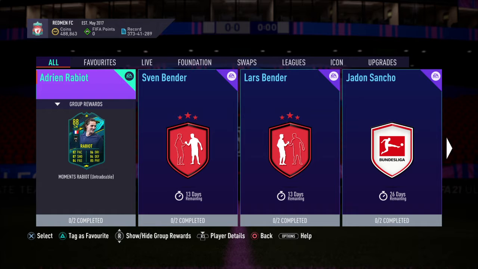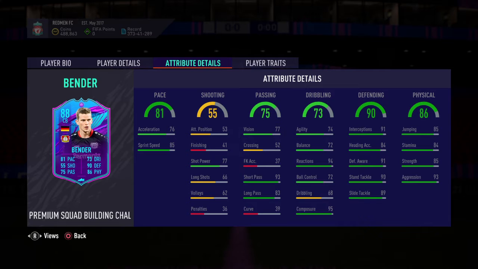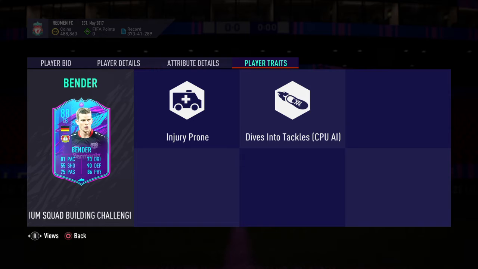So let's start with Sven Bender, a centre back with 4-star weak foot, which is quite good, medium high work rates. His dribbling composure is quite good. His dribbling is up and down. His agility and balance is not good, but his reactions and composure are incredible. If you look at the two columns on the right hand side, the defending's great and the physical is also very good. And the pace could be improved with the chemistry style, maybe a Shadow or an Engine if you want, but I definitely prefer a Shadow. Maybe even a Catalyst if you're willing to, but I'd definitely put a Shadow on him. And he's got no good traits on him.